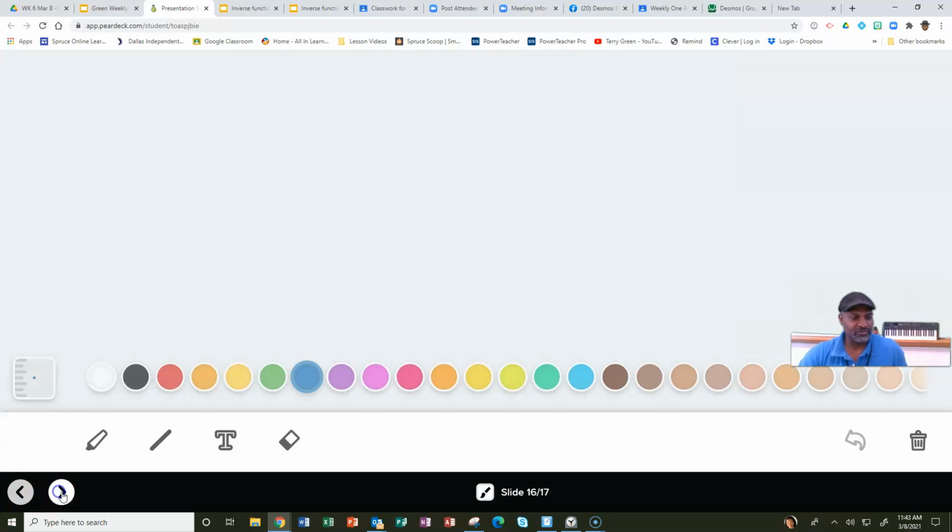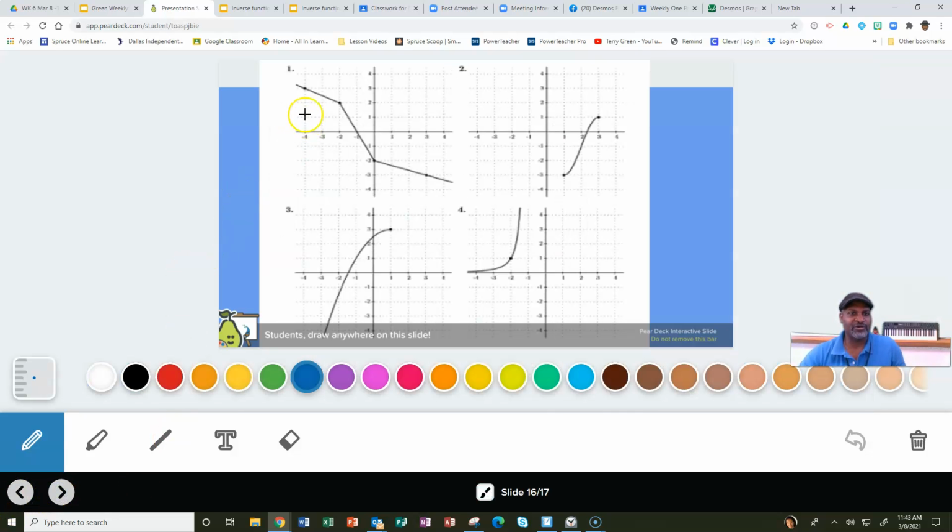Okay? So here is just more where you just pick the point, graph its inverse, and connect it. So you can do this all in pencil. Like for instance, this point looks like it's negative 4, 0. So I'm going to graph 0, negative 4. Where is 0, negative 4? It's down here. Then I'm going to graph this point. This is negative 2, 2. So I'm going to switch those and graph 2, negative 2, which is right here.